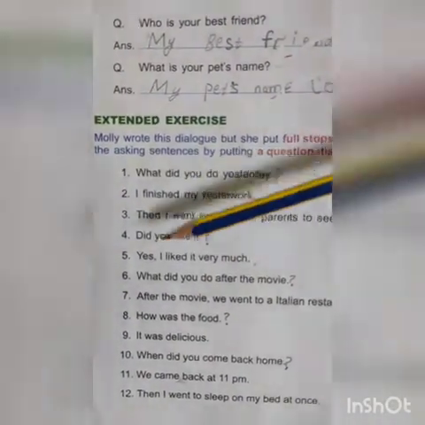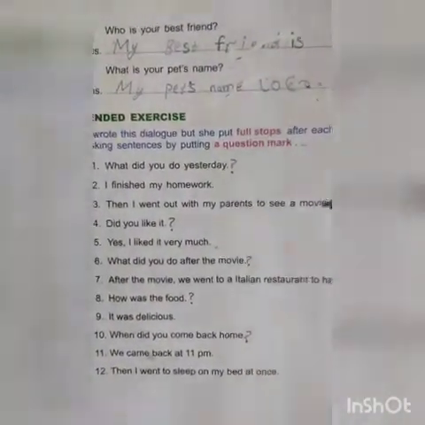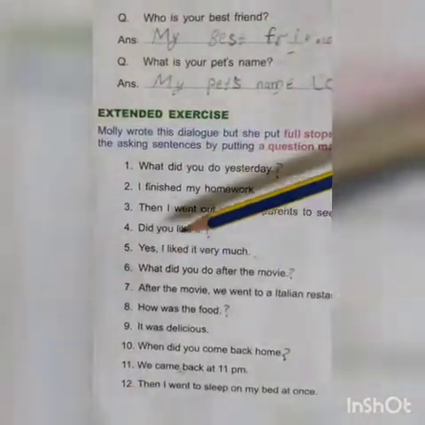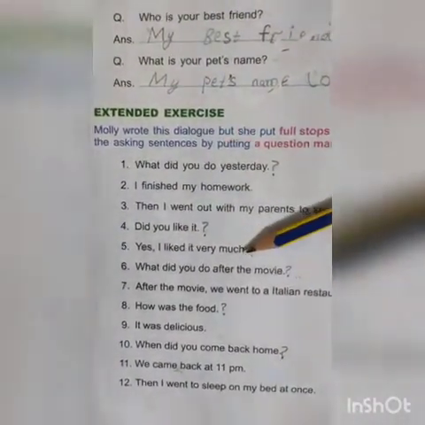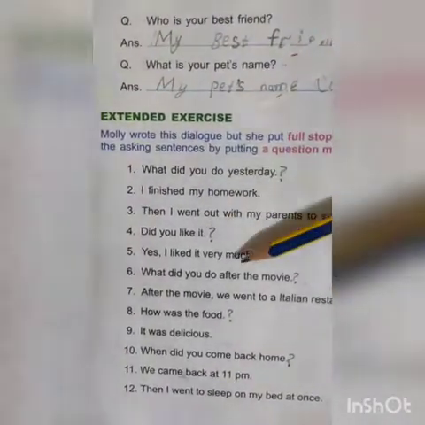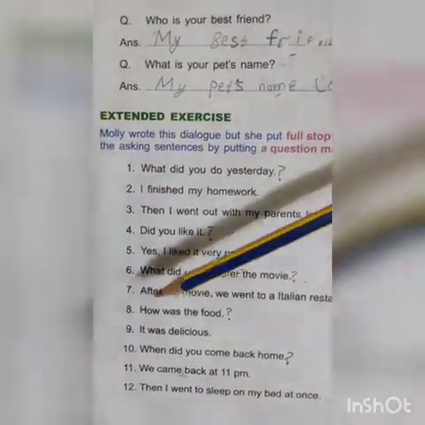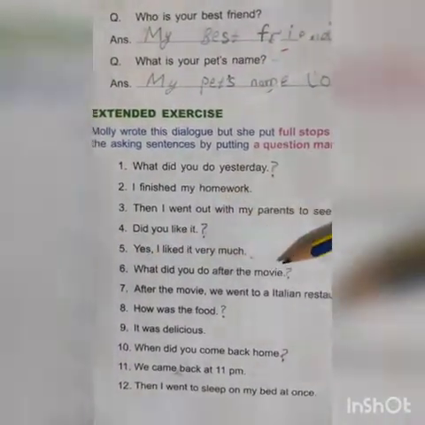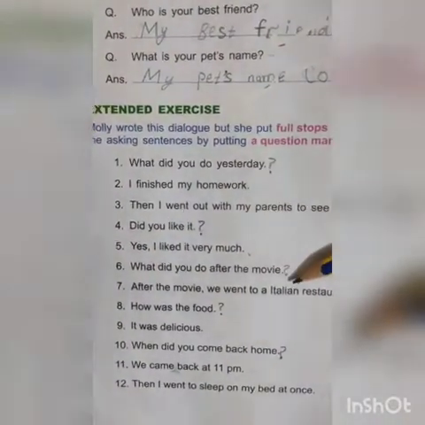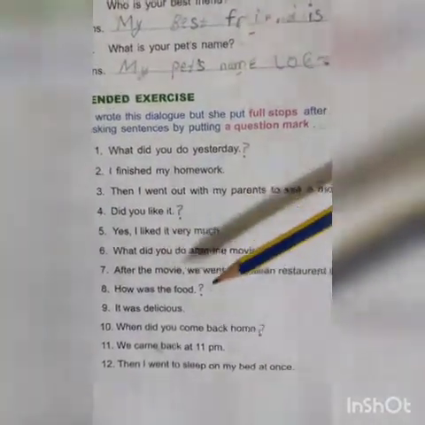Put a full stop. Then I went out with my parents to see a movie. Put a full stop here. Did you like it? Question mark. Yes, I liked it very much. It is not an asking sentence, so you put a full stop here. What did you do after the movie? It is an asking sentence, so put a question mark here. After the movie, we went to an Italian restaurant to have dinner. So it is not an asking sentence, so you put a full stop in here.